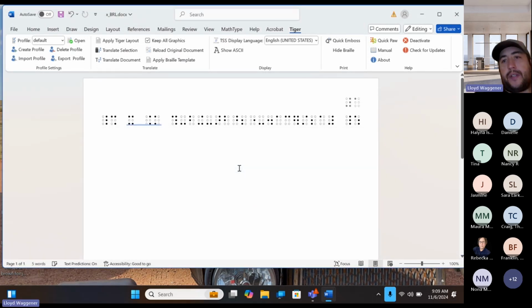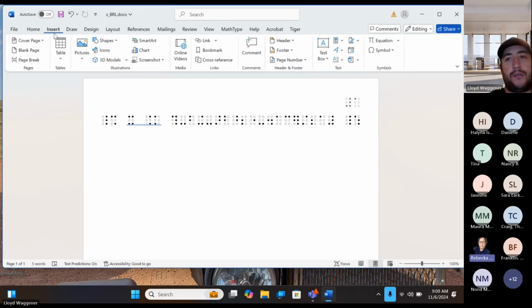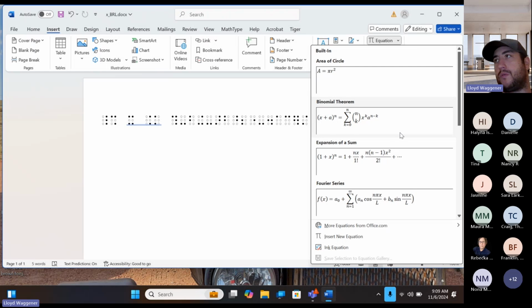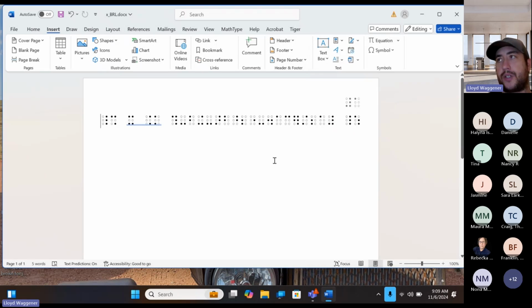And that will translate the equations using the native equations from within Word. We had to use MathType, and you can still use MathType the same. This is just another way that you can start using equations and translate that as well.